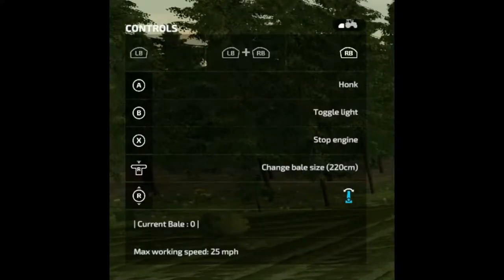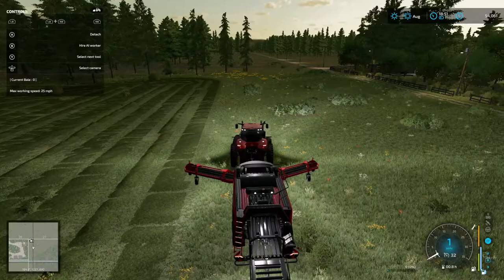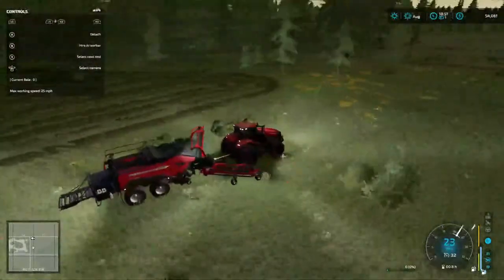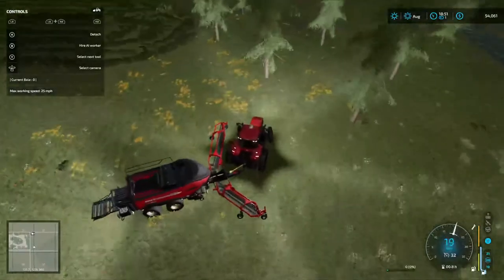But anyway, the reason I'm saying that is, if you look over to the top left there, it says change bale size to 220. We can go 240, 180, 220. We want that on 220. And yeah, here's our baler. I was worried about having a wind roller. This thing's got it built in.